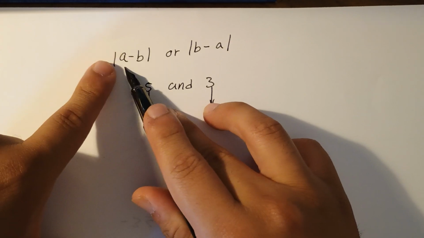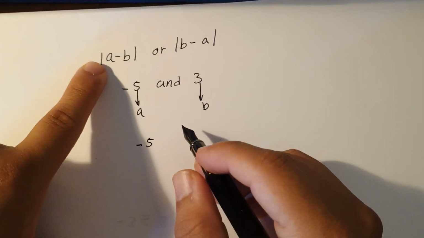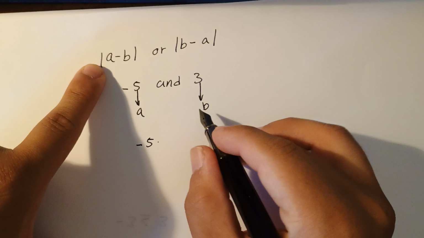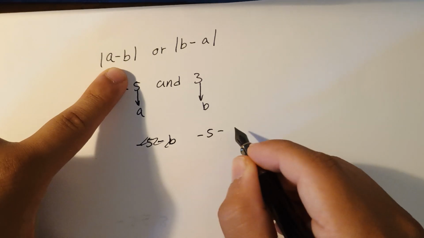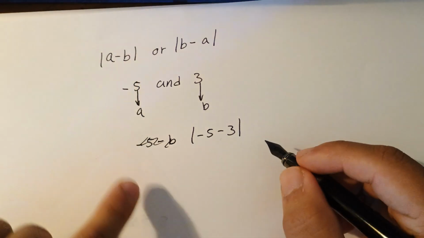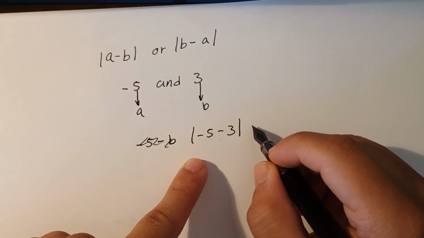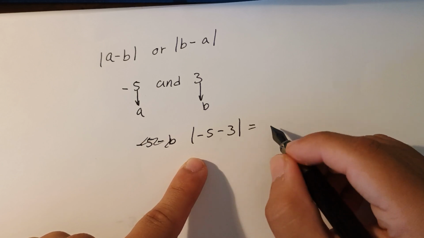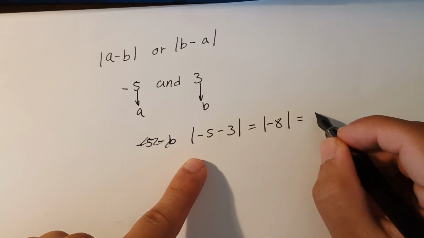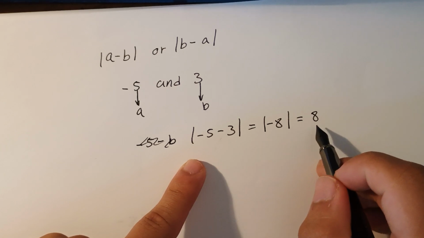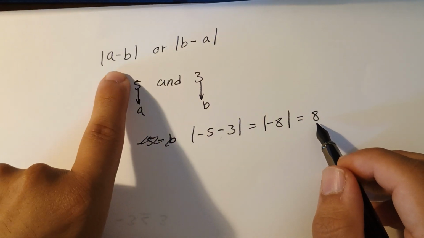So we're going to have the -5, right? Because I'm saying that A is this guy. So I'm just going to put -5 in the place of A. And I'm going to put 3 in the place of B, which is subtraction. Right? Oh, what am I doing? You take the absolute value of that. And then you do the operations inside like how you would normally do this. So you would have -8, but you keep the absolute value bars, and now you take the absolute value, and you're left with 8. So we can say that the distance between -5 and 3 is 8 using this formula here.